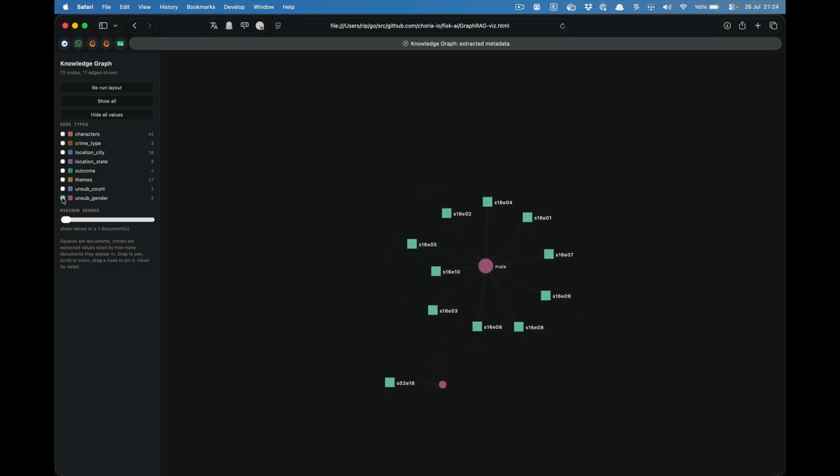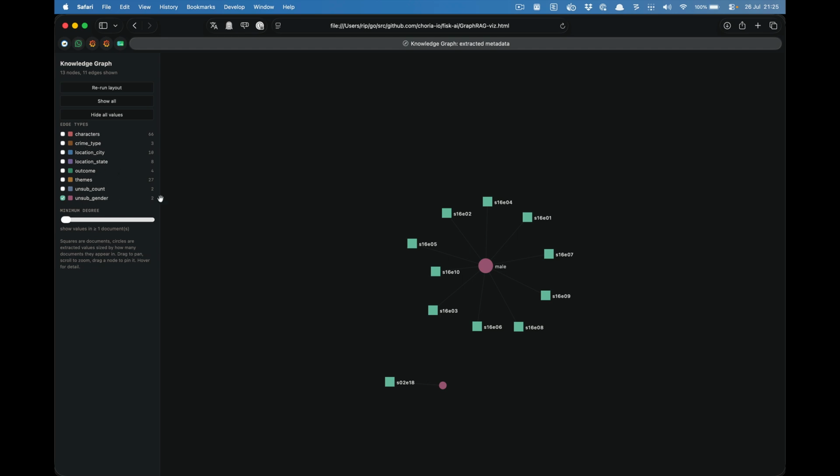From this data, I can now ask those questions that I showed as the problem space. I can ask how many female unsubs there were. I can ask, list me the episodes. I can say, give me the summaries of the episodes. I can ask, give me all the episodes with a certain character in it, et cetera. The limitation, though, is I can only ask it what I ask it to index. So you have to really think about your corpus up front, and then index it and create this data, and then you can run your queries.